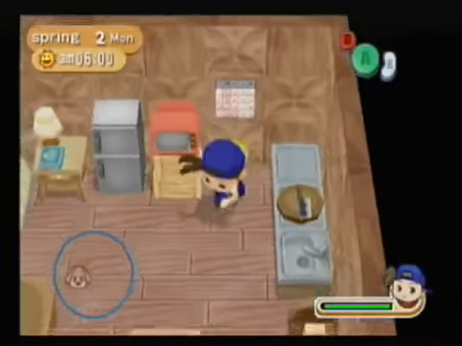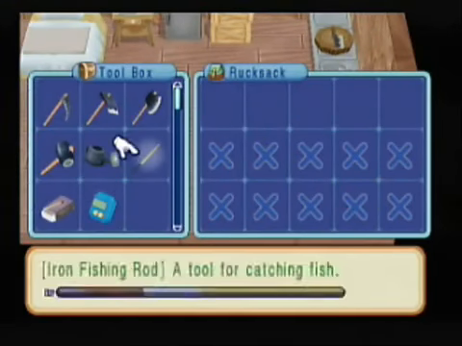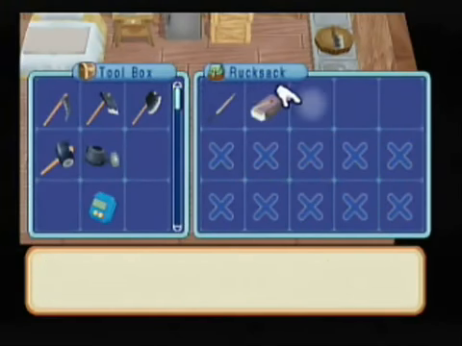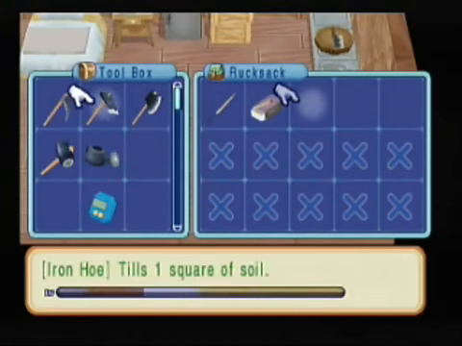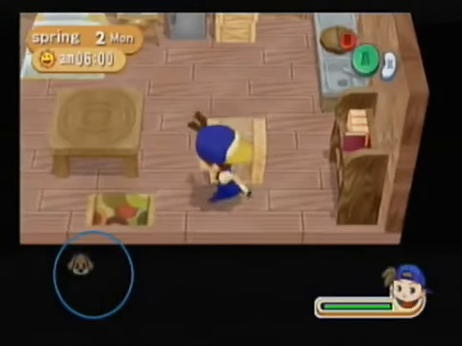But today, what we're gonna be doing, well, you'll see. Put the pedometer away, because we only have limited space in our rucksack, only 5 slots to begin with. So that kind of sucks. What we need is the fishing pole, we're going to want the axe, and the hammer. Because what we're going to be doing is clearing out space for our farm.